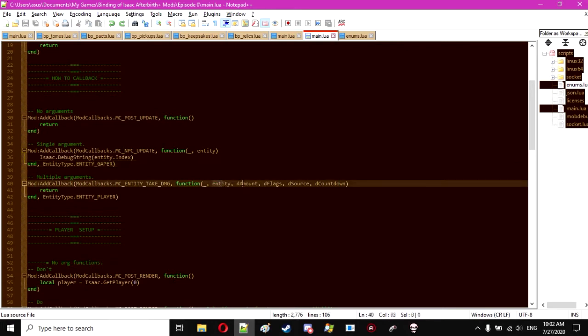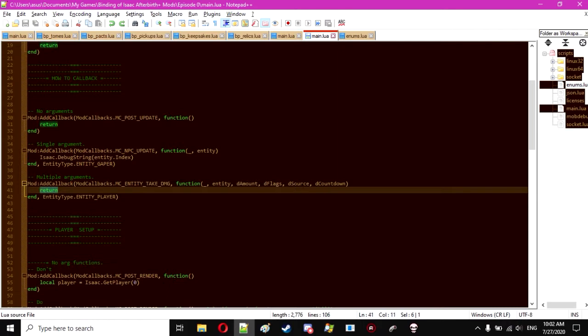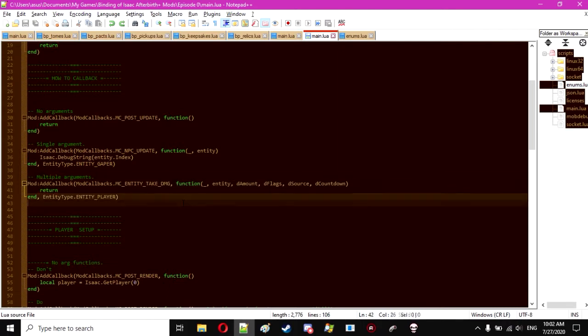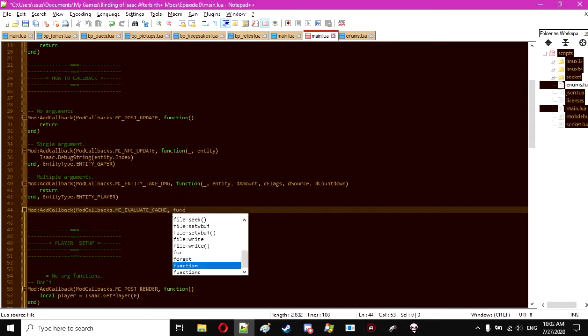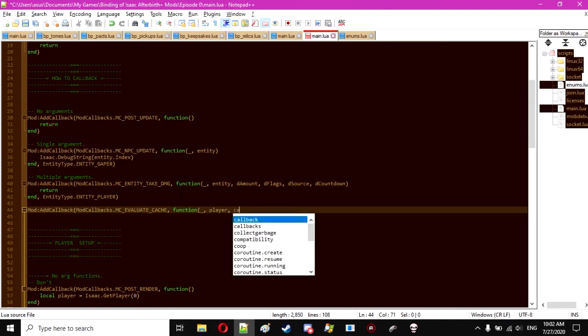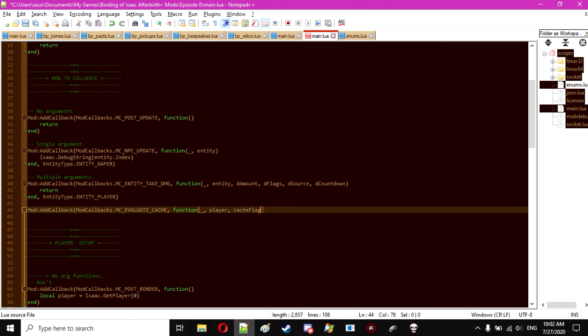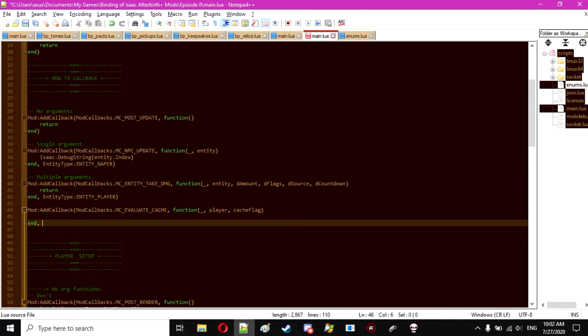This passes like entity, damage amount, damage flags, damage source, and damage countdown, but it only takes the entity player. A better example would be this one. Now this... No, wait, this also takes only one argument, which is a cache flag.